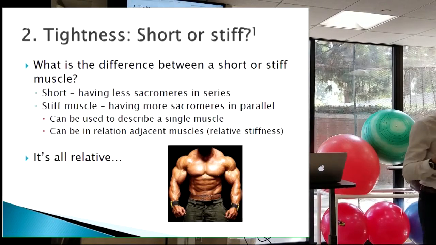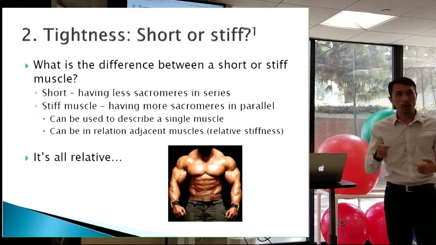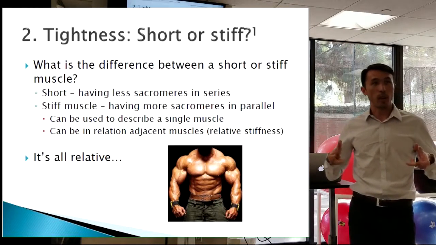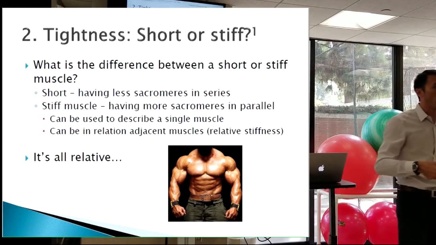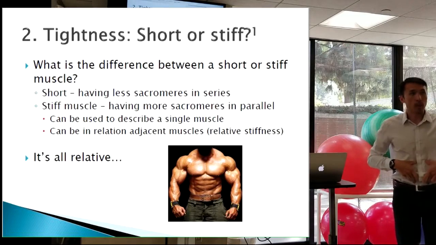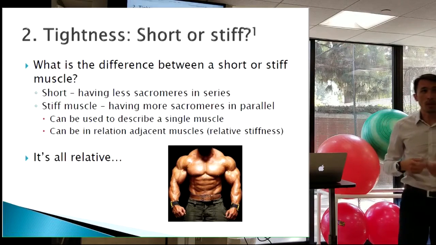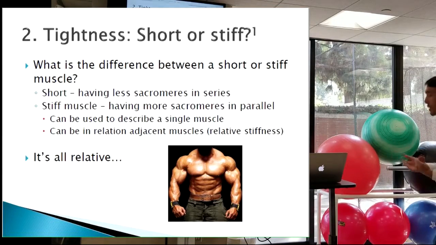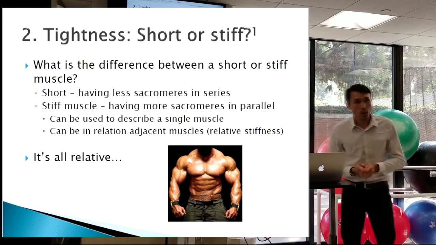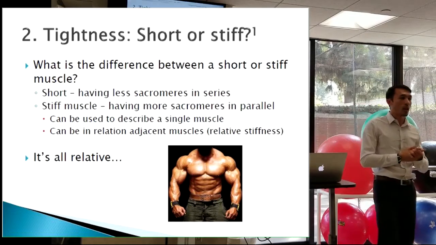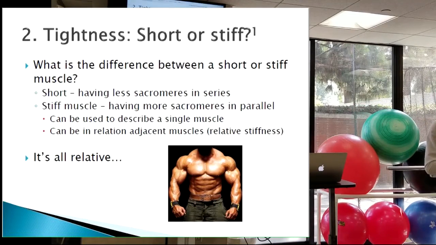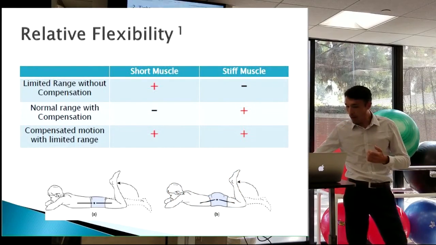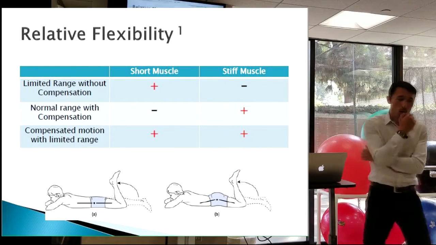So let's say you go into prone and do a knee bend. If they have tight quads and their lumbar spine goes into extension and their pelvis goes into an anterior tilt, we need to stabilize at the core to prevent this extension, right? Because every time they bend their knee, they could go into extension. So when you look at things, they're going to either move too much or move in an abnormal direction.